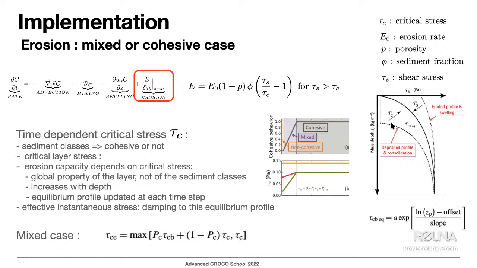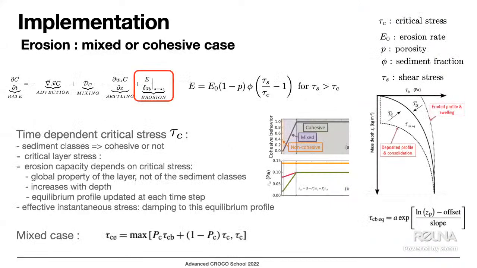There is a standard profile for erosion and deposition, and there is damping of this term of erosion and deposition toward an empirical equilibrium profile. And for instance, also what is described here. So if we take the cohesive behavior of sediment between 0 and 1, and we take one layer of non-cohesive, one mixed of the two, and one cohesive, there will be a stress which will be constant, then variable in the mixed zone, and then constant.